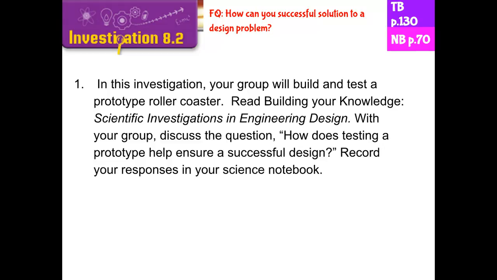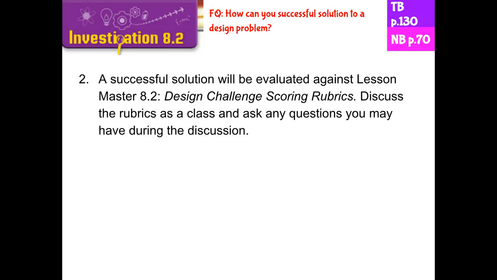There are a number of steps to investigation 8.2. The first one, hopefully you've already done. It's reading the scientific investigations in engineering design and answering the question, how does testing a prototype help ensure a successful design? You should be talking about this with a group and then writing that in your notebook. Number 2 is going to be looking at the challenge rubric.